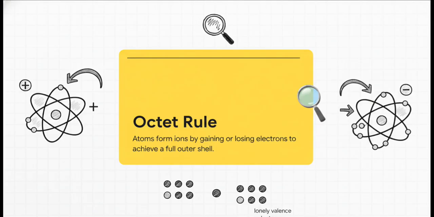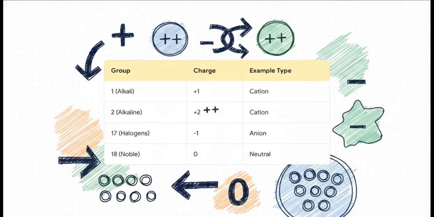Think back to sodium with that 1 lonely valence electron. To get a full outer shell, it's way easier for sodium to just kick that single electron to the curb, dropping back down to its perfectly full second shell, rather than trying to somehow steal 7 new electrons. When it loses that negative electron, the whole atom becomes positively charged, which we call a cation. On the flip side, if an atom steals electrons to fill its shell, it becomes negative, and we call that an anion.